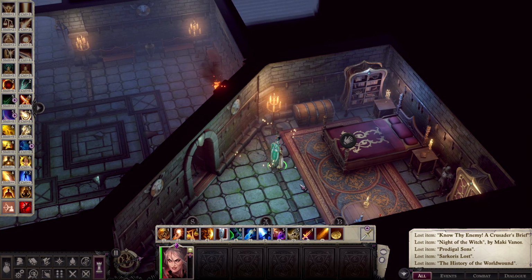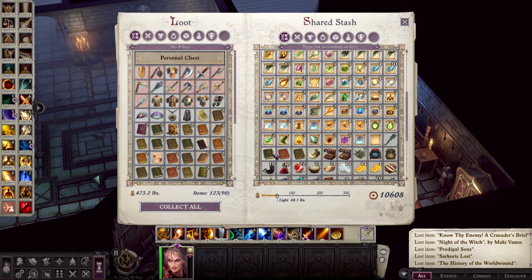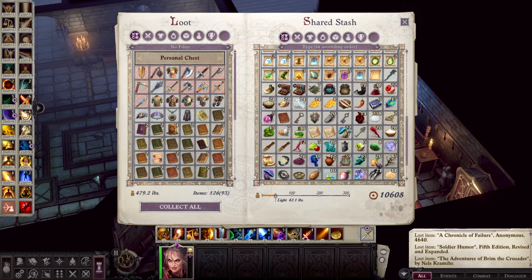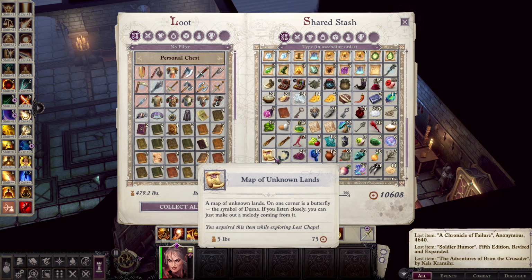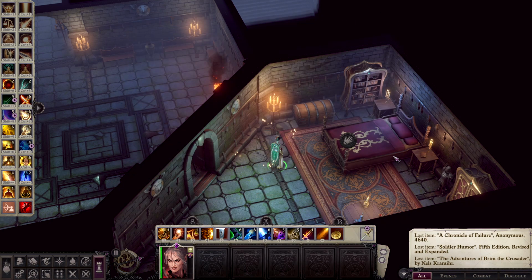Okay. Cool. Did we get any new abilities? We did not. Alright. Just pure lore books, which is its own reward, in a way. Right. We have nothing else here. These are elven notes. I believe that we're all set. Map of the unknown lands. Yes, I believe we're all set now.